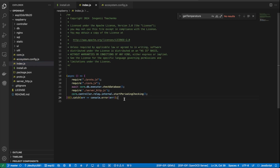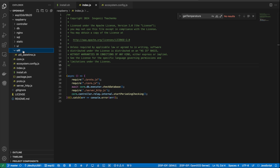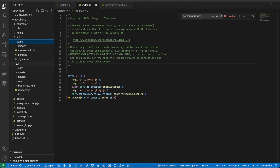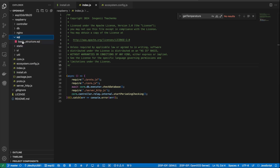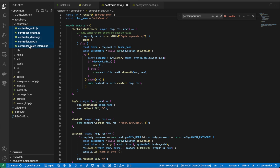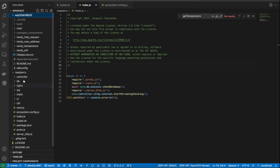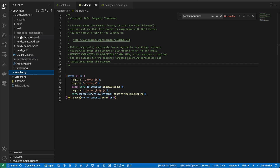The server entry point is index.js. It will include all required files and run them. I've organized the project structure into smaller logical modules to enhance clarity. These include: a util module for utility functions, a UI module containing the HTML for the pages, a static module for styles and scripts, an SQL module with the database structure, an Nginx module for server configuration, a database module to fetch data from the database, and a controller module that handles all HTTP requests. The ESP32 folder contains a lot of C modules, which we'll go through a bit later.